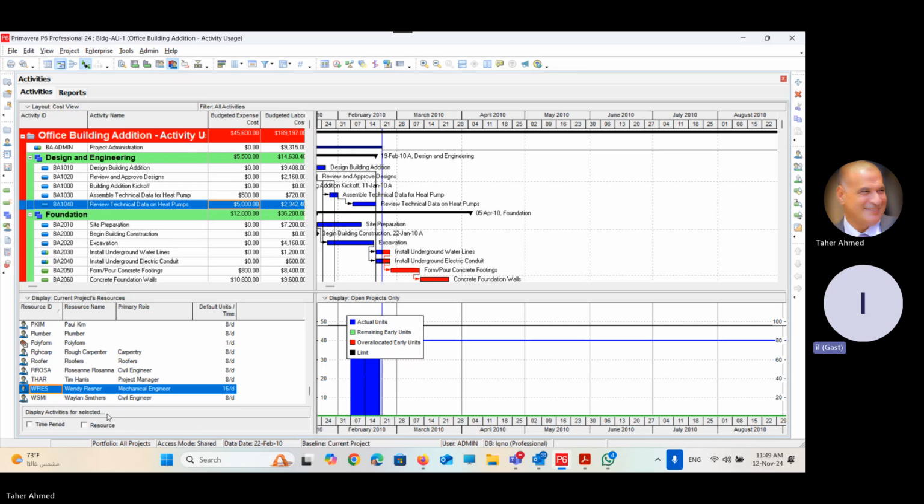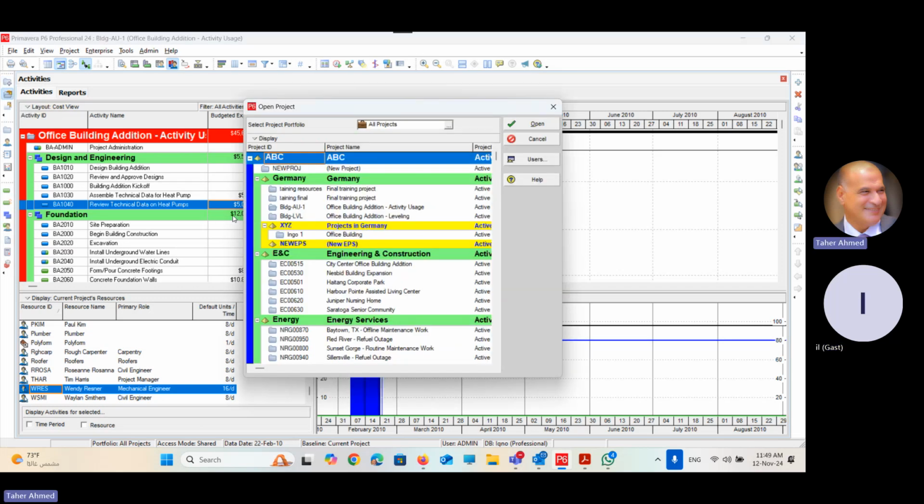And in the resources, where can I find your actual column on the left-hand side? Where can I find the time period resources? I couldn't find it. Current project resources, where can I find it? You cannot find what? Any resource checked? Yeah, I have another activity or details by resources. Right. Let's return it back one by one. We imported 4 files yesterday. Make sure you are highlighting the building whose ID is Building AU-1.